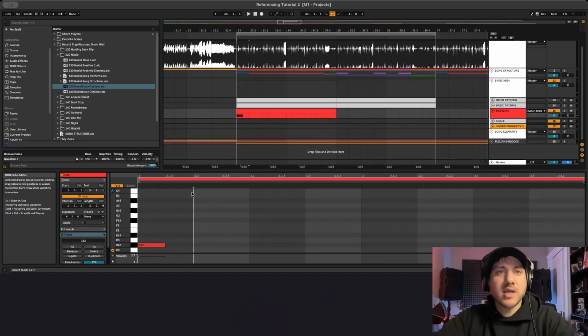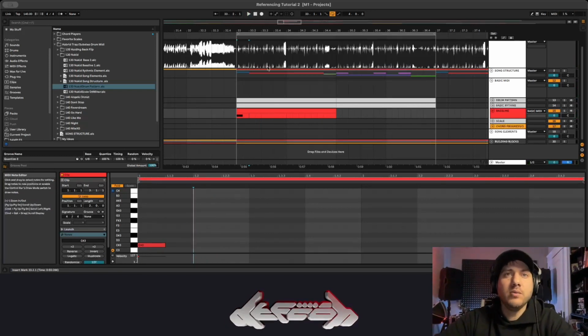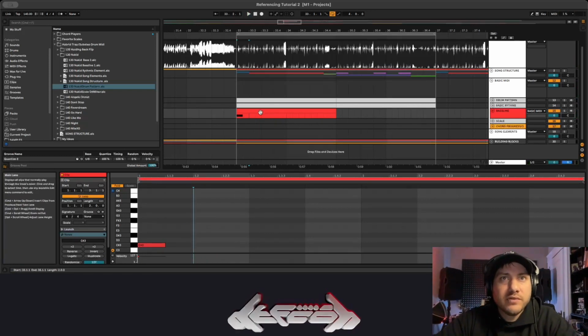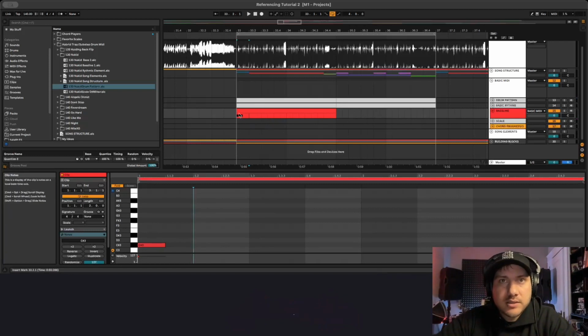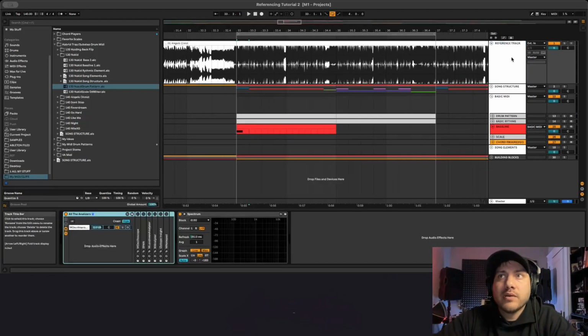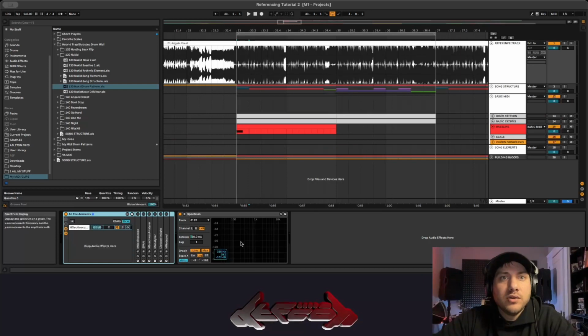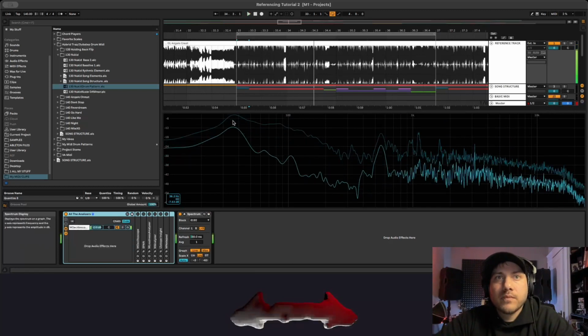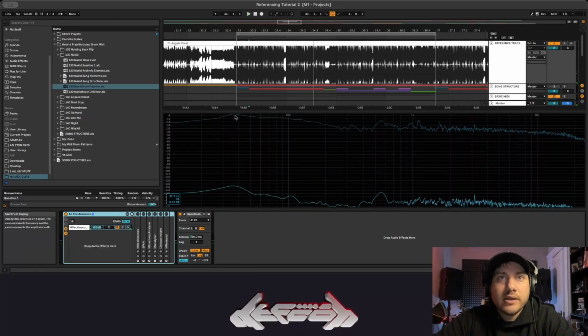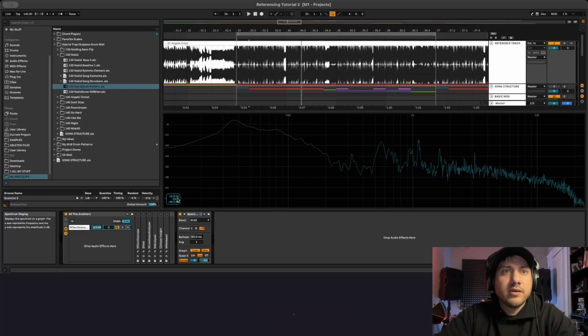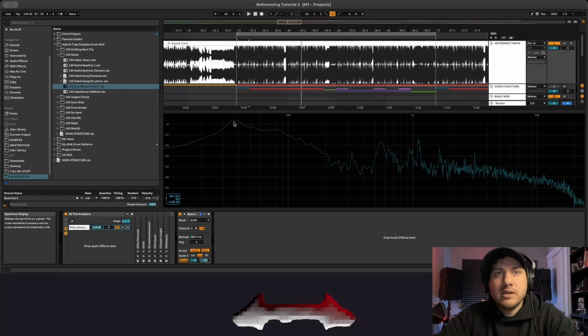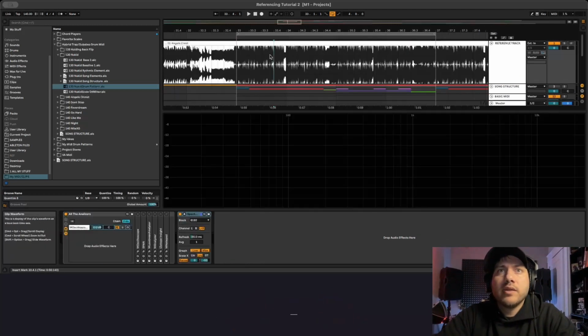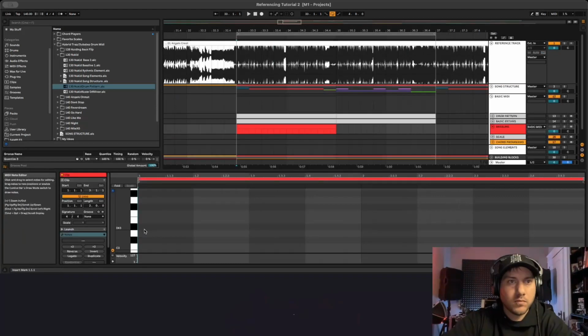Sometimes it's hard to hear what the sub note is playing, especially if you don't have a really good sound system. One quick tip I'll give you guys is to utilize some kind of spectrum analyzer like this. If you hover over it right down here, it'll actually tell you the note name. So it looks like it's actually playing a D note. So I think I was incorrect.